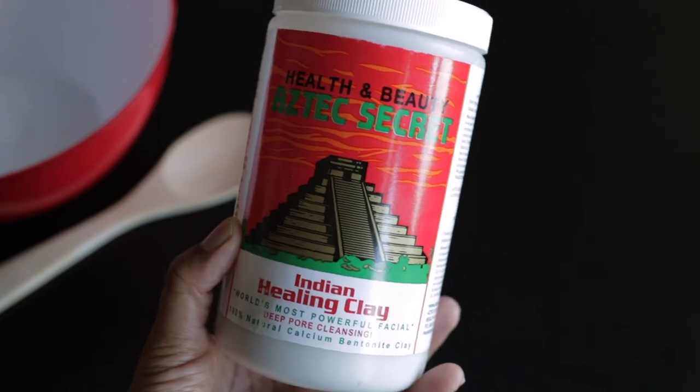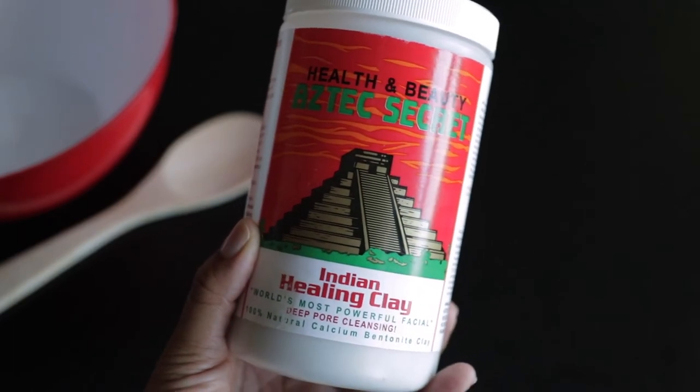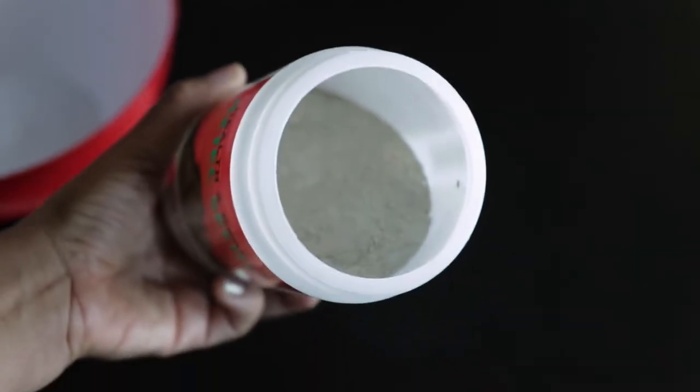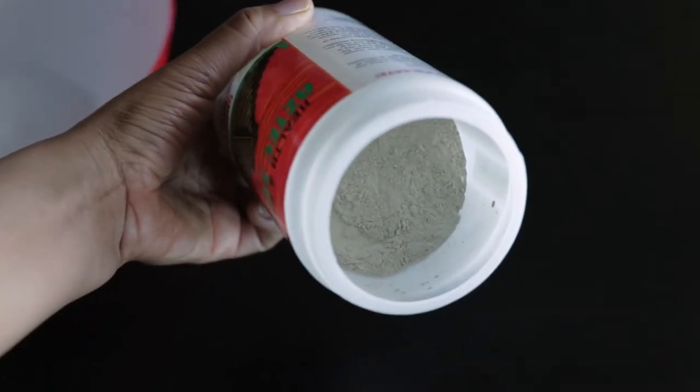So now I'm going to show you how I prepare my clay mask. I use Health and Beauty Aztec Secret Indian Healing Clay. It's 100% natural calcium bentonite clay. And I just love this brand. I've been using it for years. I use it mainly for my hair, but I also use it on my face as well.